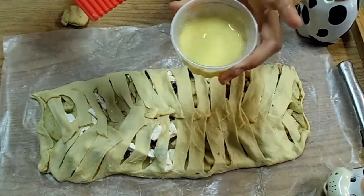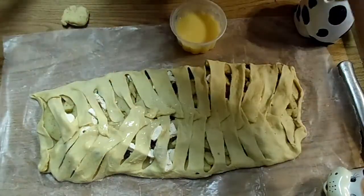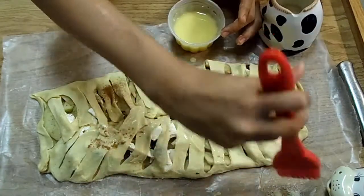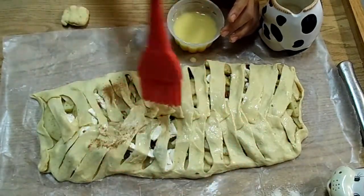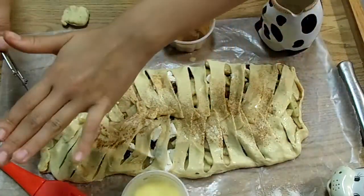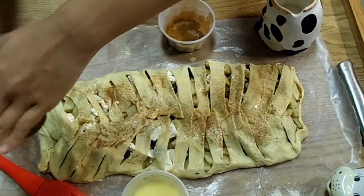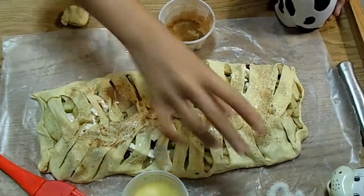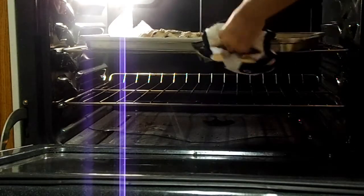What I have here is the egg yolk and water mix with a brush. If you want, you can sprinkle some cinnamon on top, and then I'm going to sprinkle some sugar. It doesn't matter if egg wash falls inside because it won't affect the pie. I like to put cinnamon because when it bakes it tastes really good. Then sprinkle sugar over the whole thing and put it in the oven for 35 minutes.